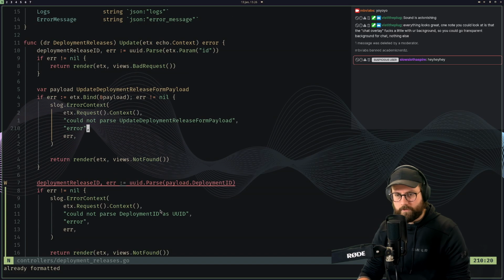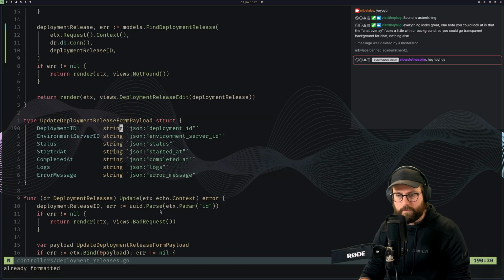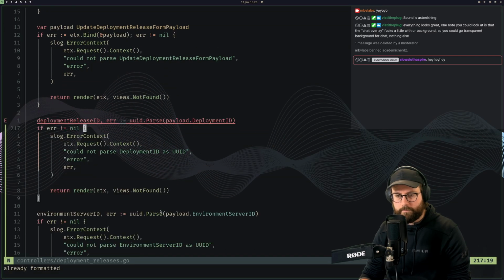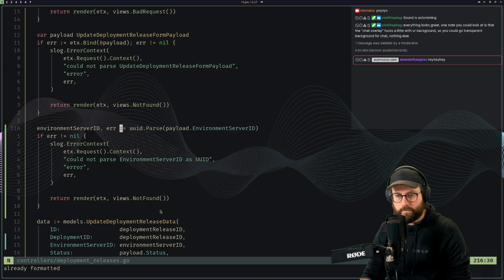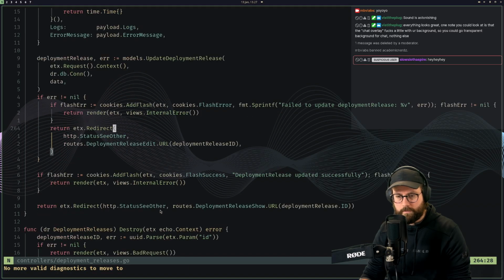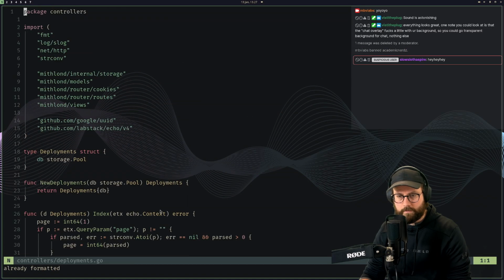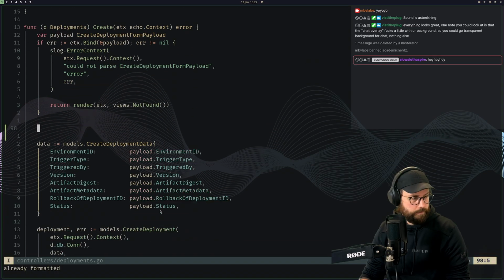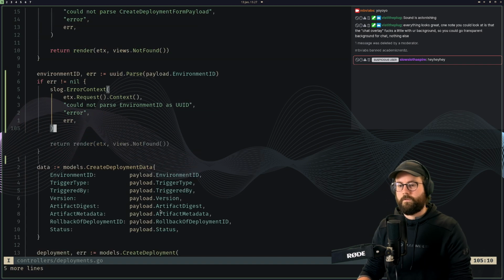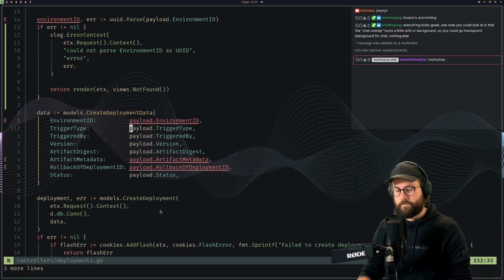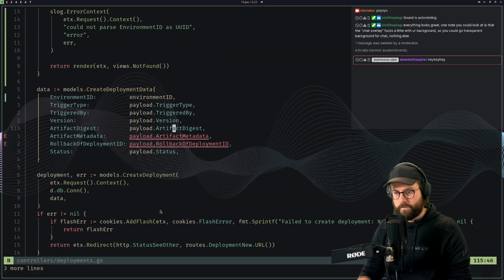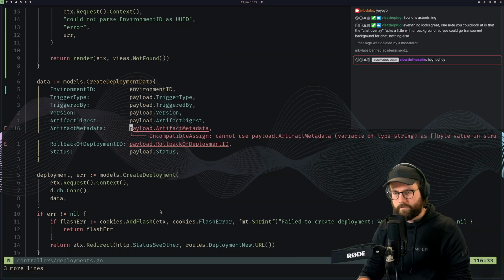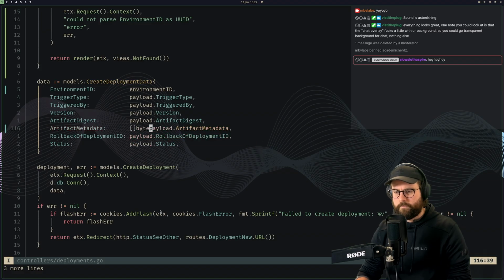Alright, so of course we get this from the, so we don't need this in the payloads. Yes, deployment and then deployments. Guess we have same issue here. And what are these? These are bytes.